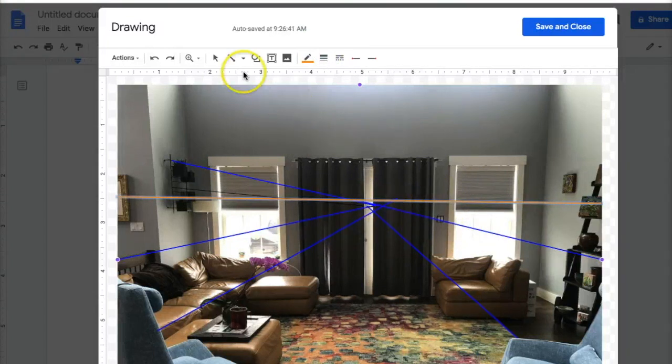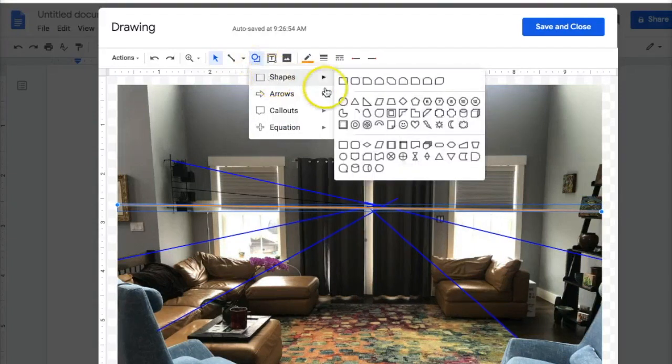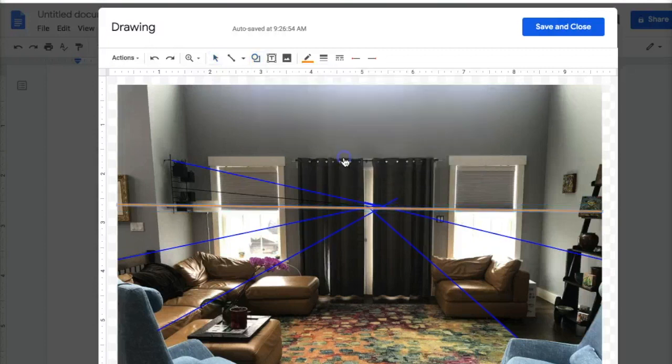So to move the line, I come over to the select tool, the little arrow, click on it, and now I can just grab that and move it down just a little bit. And then the last thing to do, go under shapes, get the circle, which is actually all the way down here. When you draw shapes, if I draw a circle without holding any buttons, it can be an ellipse.